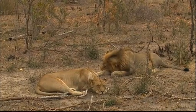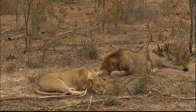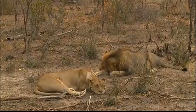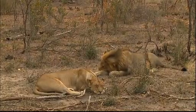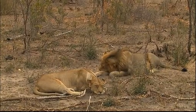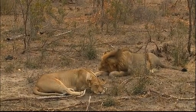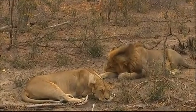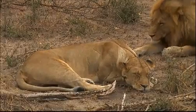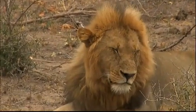But in parts of Africa, there's been some very interesting research over the last 10 years, that in some prides, up to 50% of the cubs born to the pride are not to the dominant coalition males. So male lions have different types of strategies to ensure their genetic line is passed on. And the most common one is what we see as a pride male, and it's very seldom a single pride male. It's normally multiple males, a coalition, and that enables them to defend a larger territory.